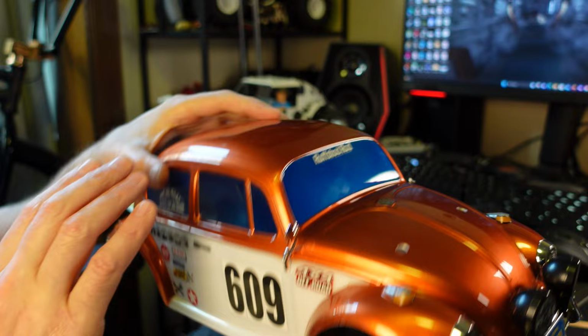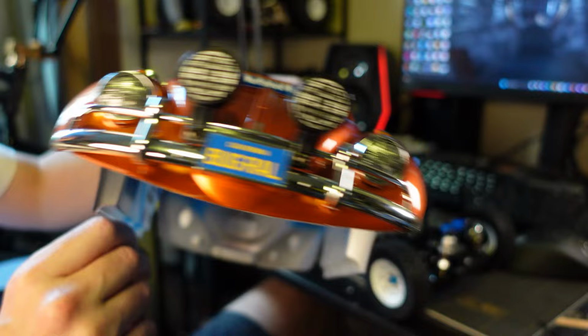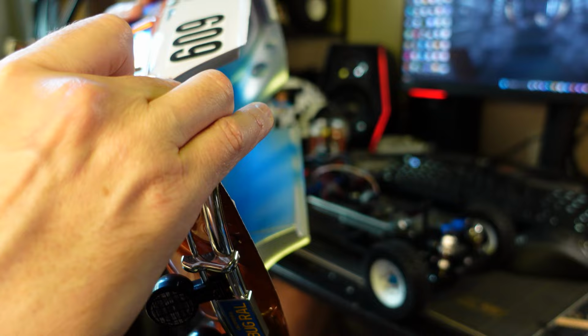I did screw up one little bit there on the edge of the window. I just noticed the mask didn't quite go around. I could put the decals that go around the windows on, but I always find they're hard to get on straight, so we'll just leave it like that. It's pretty good. Put that aside.